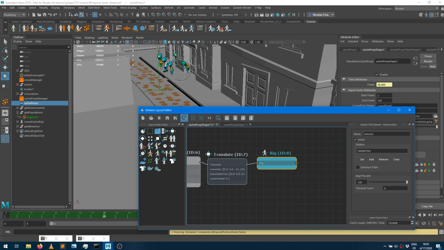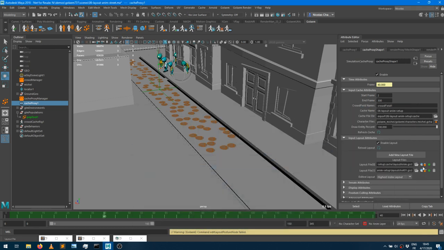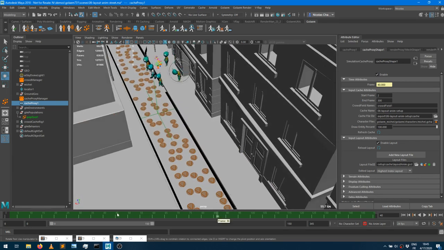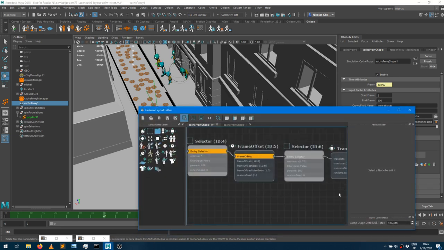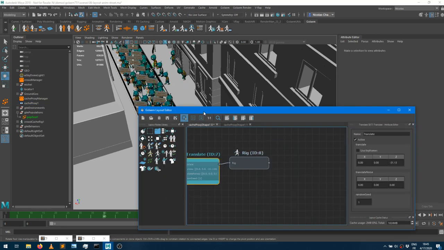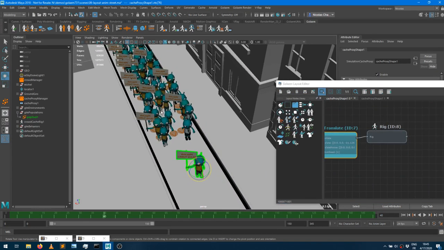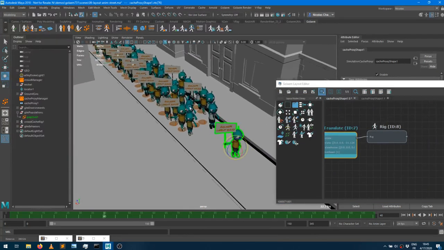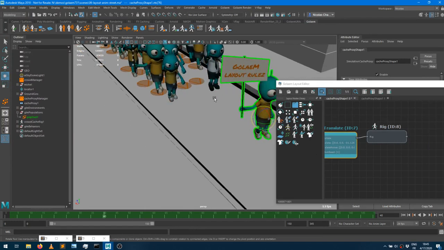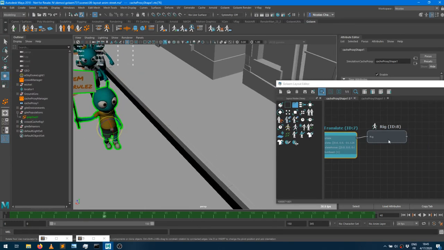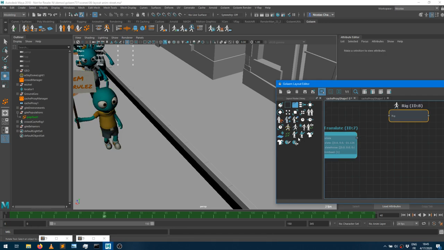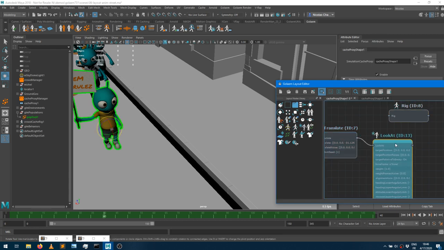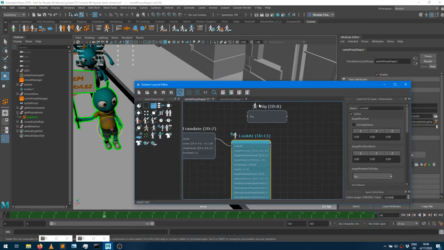Is there a way to connect the locator or Maya node as a target to the look at? So sure, let me show you that. I'm gonna remove this, and let's go back into that here, and let's refresh this. Okay, let's say you want to have a look at node and you want your characters to look at somewhere. Let's say that guy here. I'm happy with that guy. I would like to apply a look at. So let's bring the look at node, which is here. Apply that. So you can see here the target position.